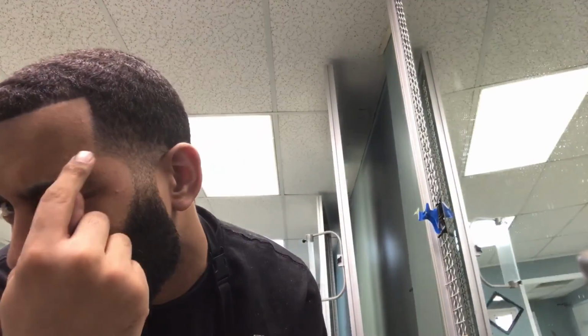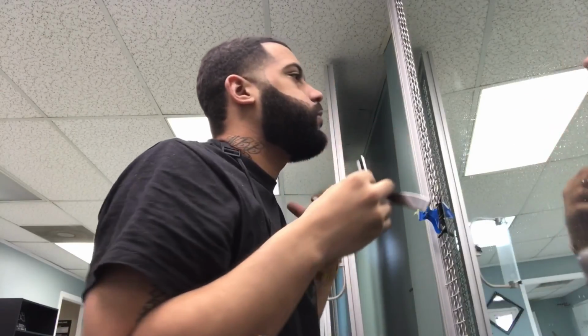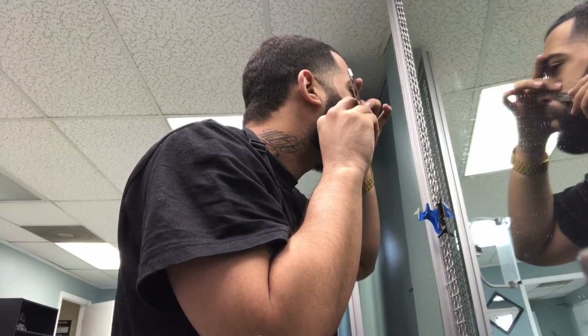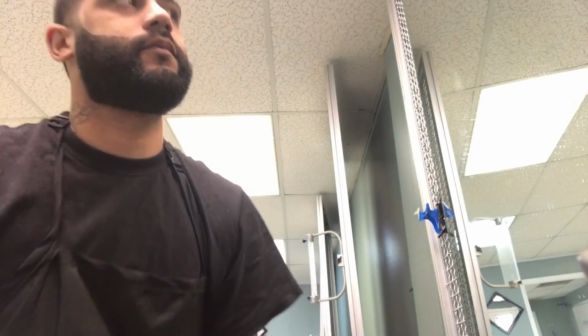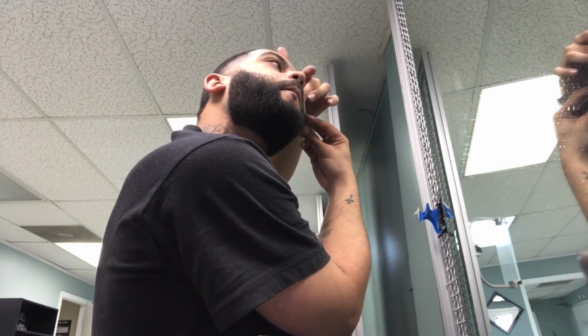We done got the curves down pat. Now it's time to clean up this right here. No clip on the bed. No clip on the bed. Straight razor.